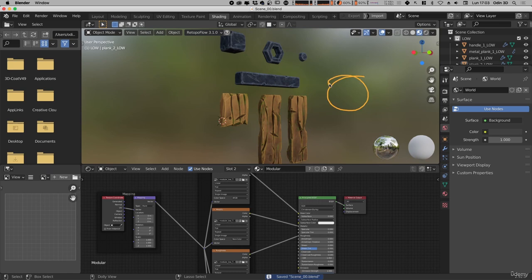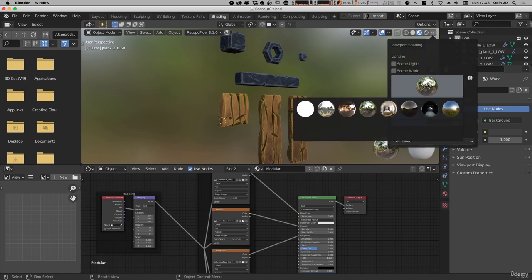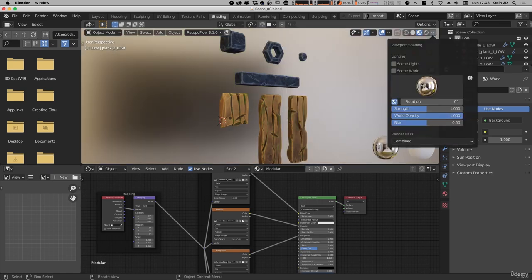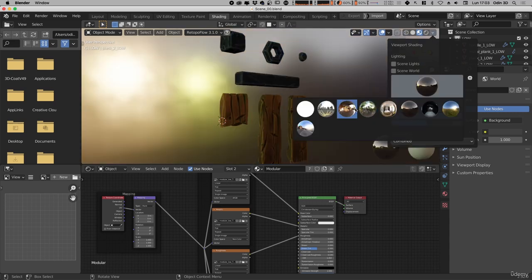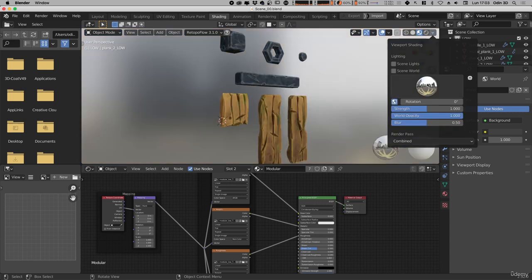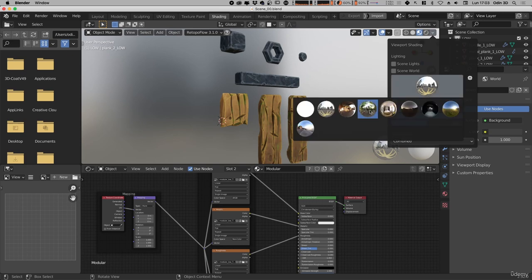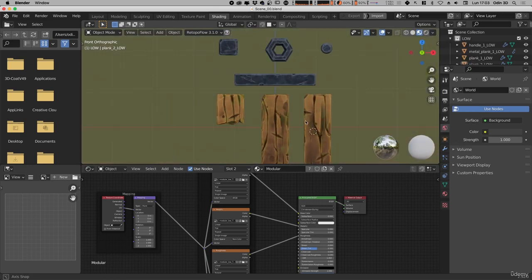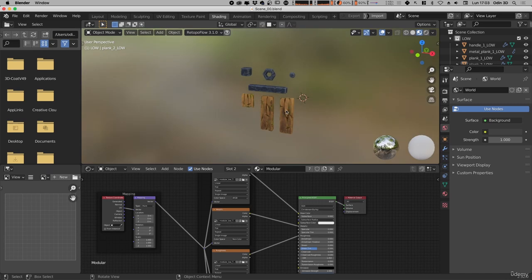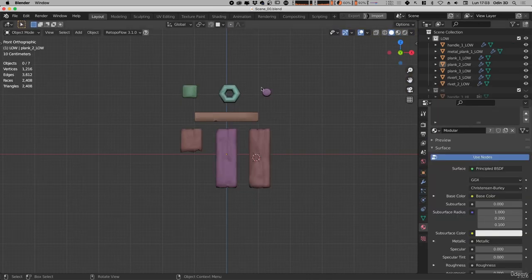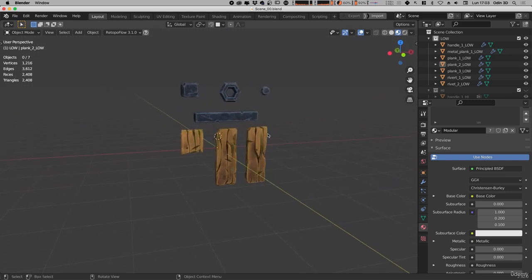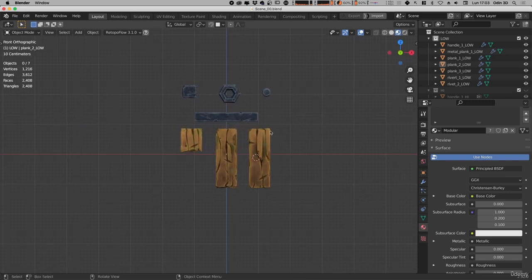Think that here we are seeing an HDR of a forest. There is more light here in Blender. If you wanted it to look almost the same, we would have to load the Tomoko HDR here, which is the one we use in Substance. But well, let's leave this one for the moment. This is how to see it. And here in Layout, I am going to put again the viewport shading. We can start to assemble our objects.